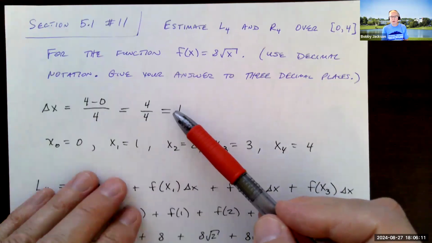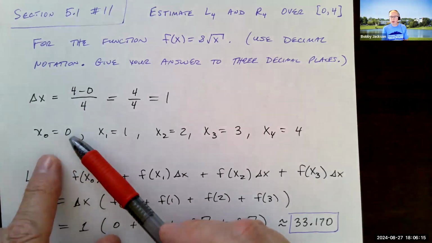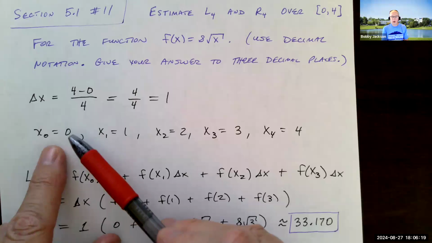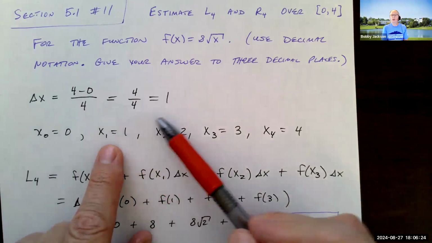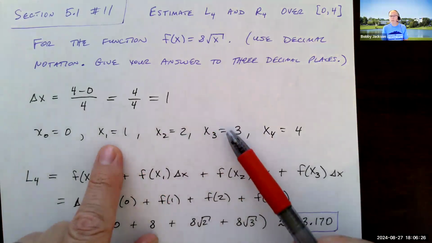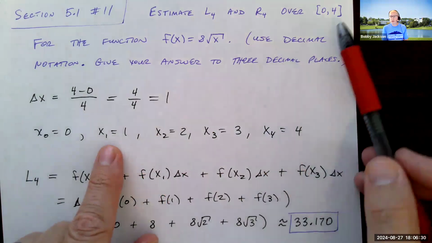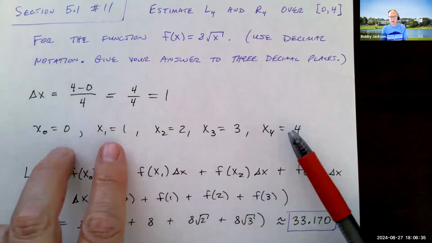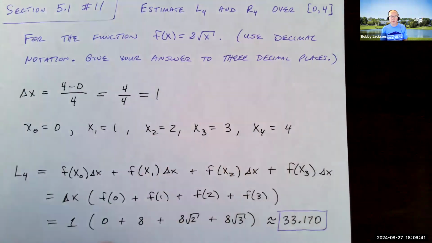So our endpoints of our subintervals, x sub 0, which is the same as the left endpoint here, is 0, our first endpoint, and then just add 1, and we get our next endpoint, and add 1 again, 2, we get our next one. Add 1 again, add 1 again. Notice by the time we get to x sub 4, we should be at our right-hand endpoint, which we are. So the first subinterval is from 0 to 1, the next one from 1 to 2, the next one from 2 to 3, and the last one from 3 to 4. These 4 subintervals all have a width of 1.